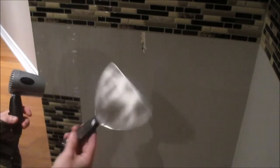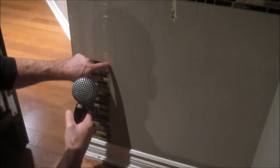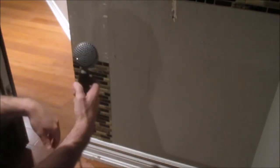I didn't even need my drywall knife. So really, if you just get it started in a corner, loosening it up, then you should just be able to peel it off with your hand. Unless you have a trouble spot, then you might want to use the drywall knife.